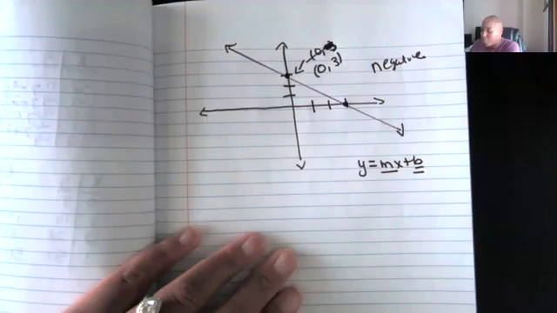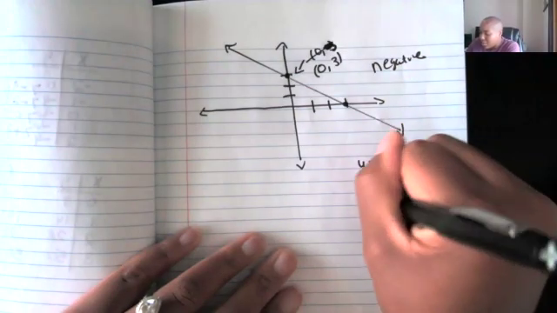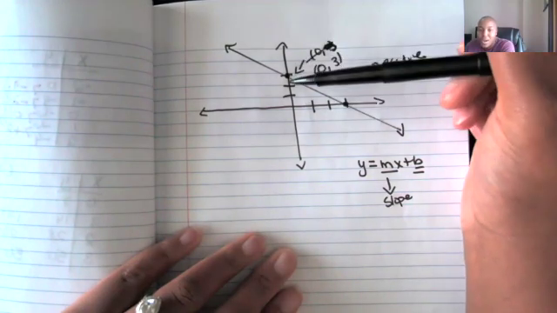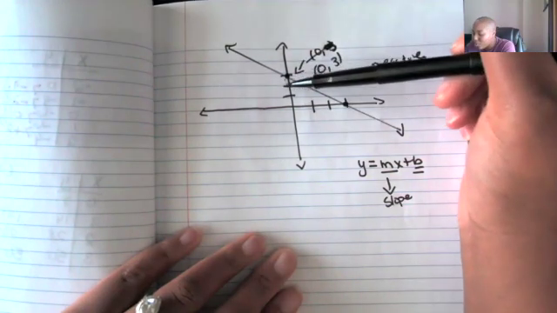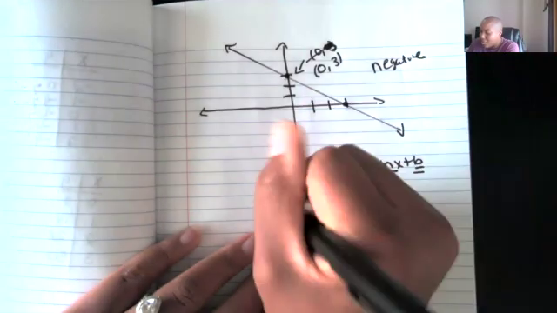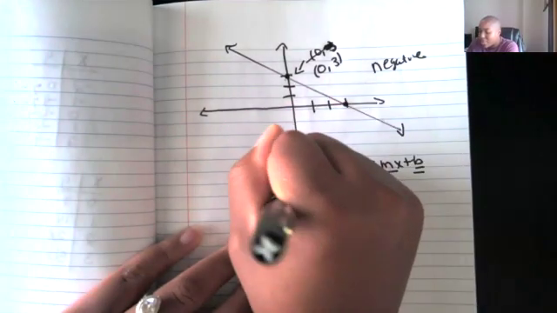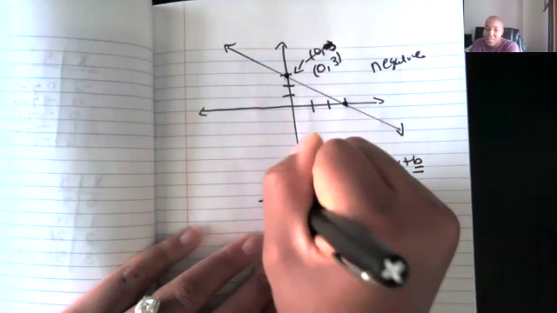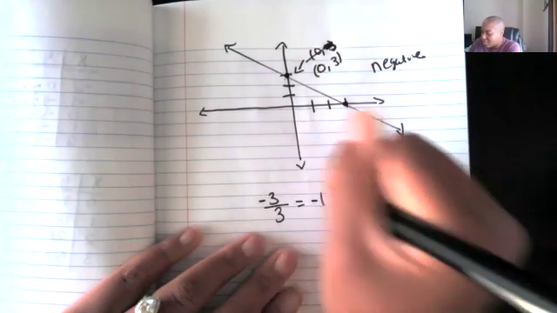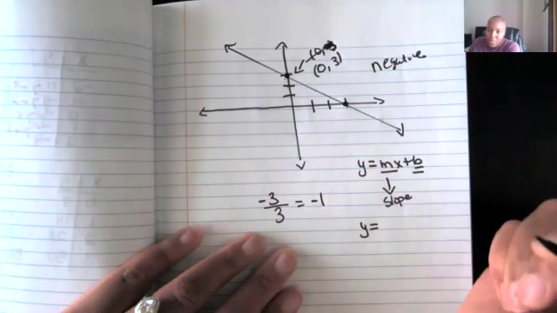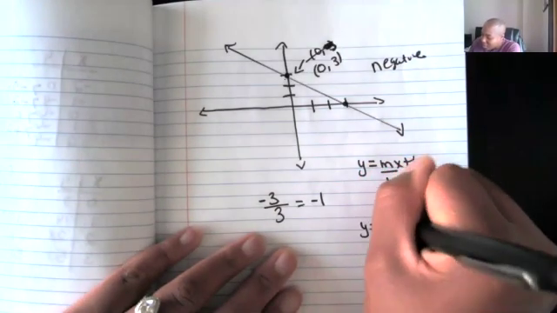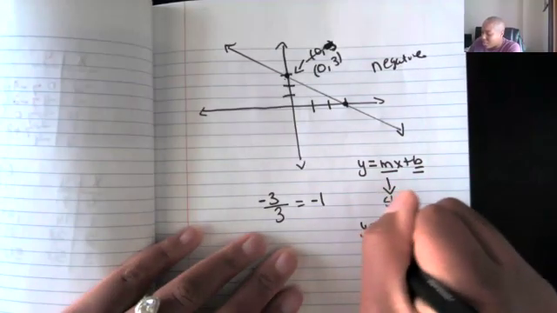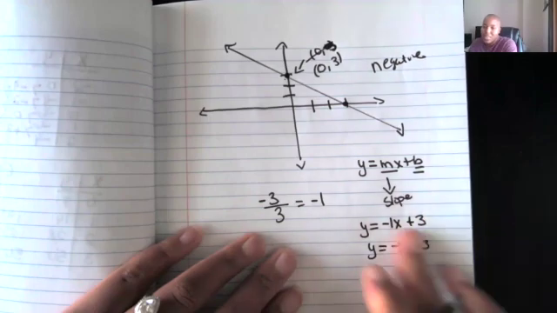And then next is counting your slope. Your m is your slope. That's your rise over run. So we start at whatever point you want, doesn't matter. I start at the left, work my way down, 1, 2, 3. So my rise is 3, but since I went down, it's -3. And then run, 1, 2, 3, which is 3. If you can divide it, do that. So that's -1. So your equation is y equals -1x plus 3. Typically, we don't write the -1, so you write it as y equals -x plus 3. Either way, the answer is correct.